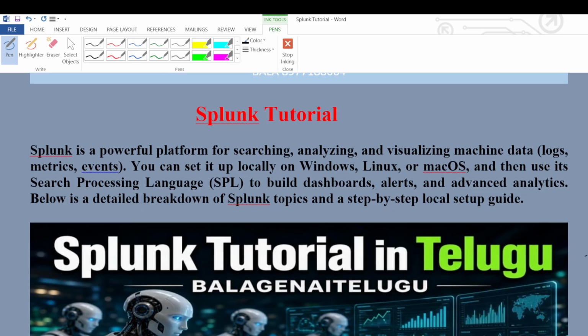Splunk is a powerful platform for searching, analyzing and visualizing machine data. Now, what does Splunk mean? Splunk is a powerful platform for searching. Suppose you are searching any data that is not only in an IT organization, but also on your mobile phone, desktop, laptop, WhatsApp, Facebook, Instagram, and any apps.